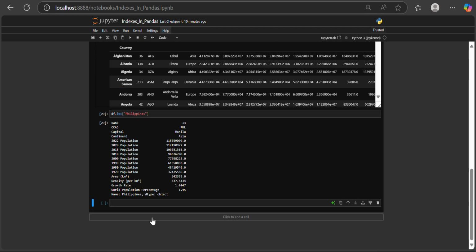For the iloc, you just write the index number, that's all. So that's the main difference between the loc and iloc. If you are asked anywhere what the difference is, you just tell them that the loc is for the data itself and the iloc is for the position of the data.